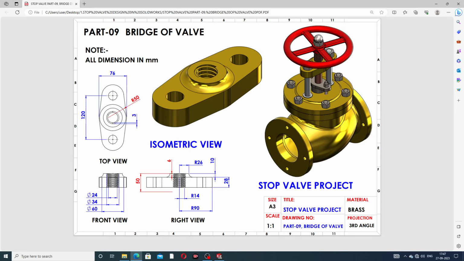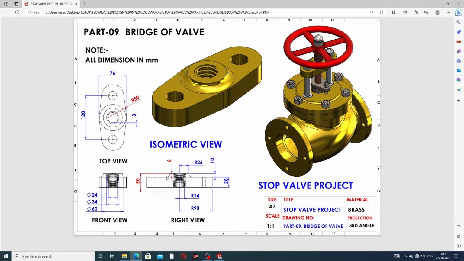At first, draw this body with the help of the drafting. At first draw this geometry. This distance is 19 millimeter radius, this distance is 14 millimeter, this is 28 millimeter, this is 10 millimeter, and this is 26 millimeter.